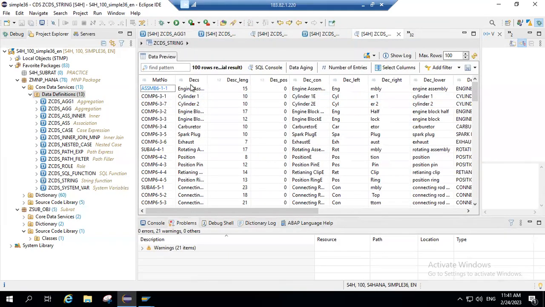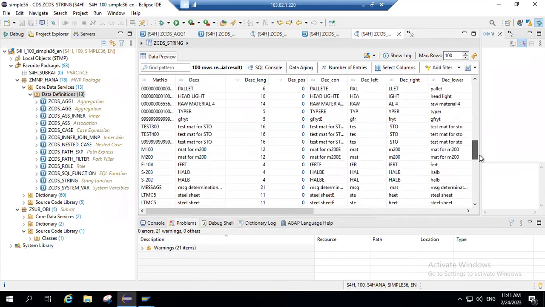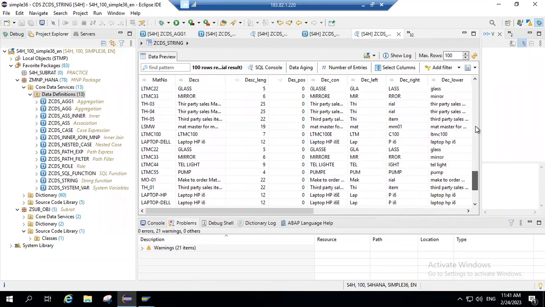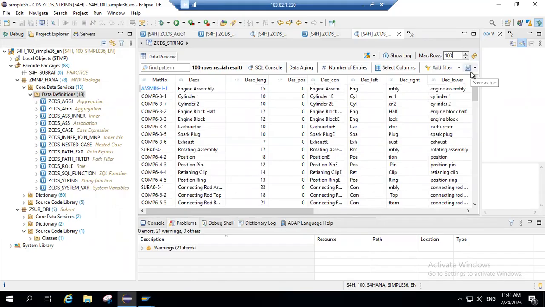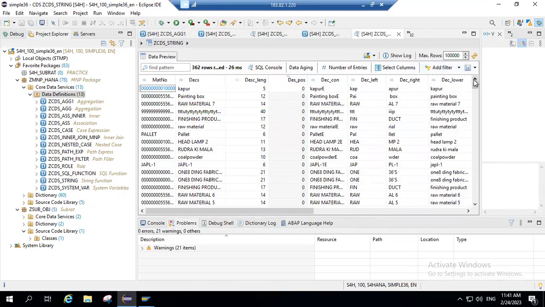Then we got the material description. For this material description, the string length, how much it is, is coming. Then the position.